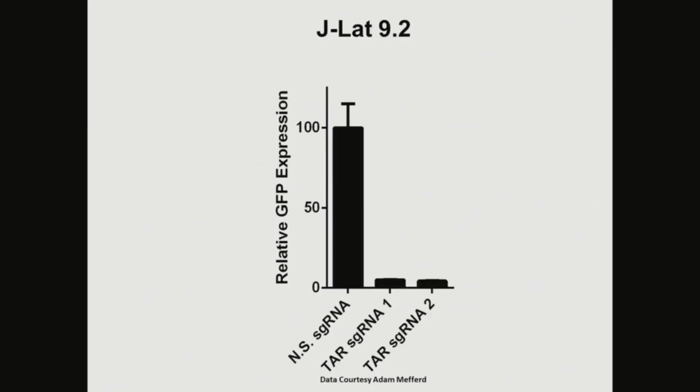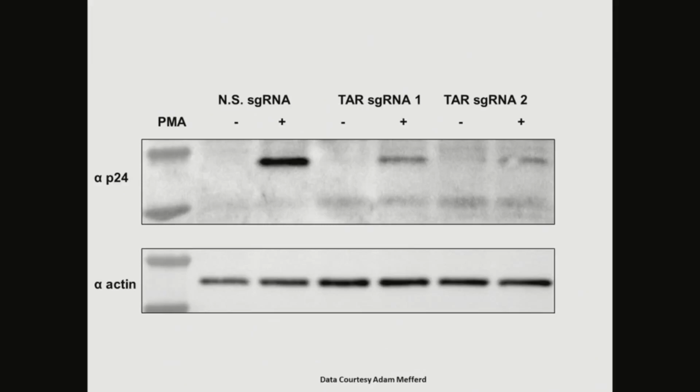So what you can see is that with both TAR guides, we see a drastic decrease in GFP after PMA stimulation. And then if we look at P24 production for the non-specific guide, which doesn't hit anything in either of the TAR guides, either plus or minus PMA, this is the classic way to look at HIV production, the non-specific does nothing off target. We see tons of P24 produced. And then we do see a little residual P24 here, almost at the level of background. But this is known with PMA because it's a very strong stimulator of NF-kappa B. NF-kappa B is all over the LTR. So this is expected with PMA alone without a CRISPR.